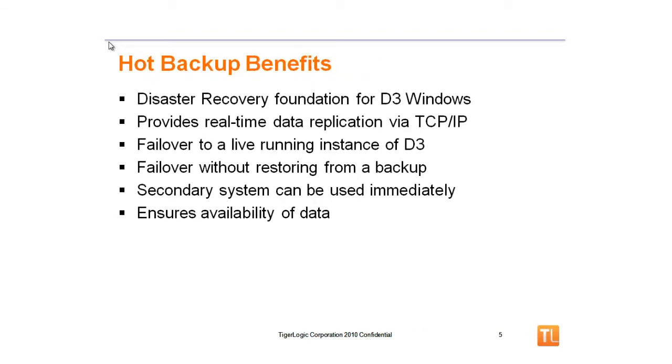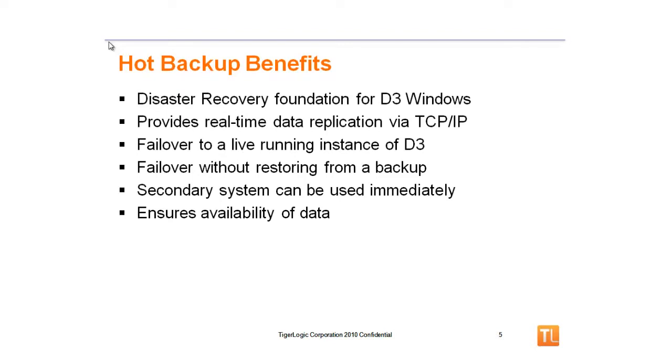It is the disaster recovery foundation for D3 Windows. It provides real-time data replication via TCP/IP from one running instance of D3 to another. It allows you to fail over to a live running instance of D3. You don't have to do any backups, and there's no recovery time involved in having to get from one server to the other. It's up and it's running and it's live. So the secondary system can be used immediately.